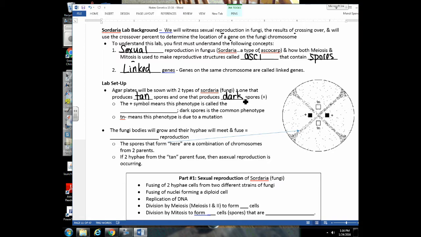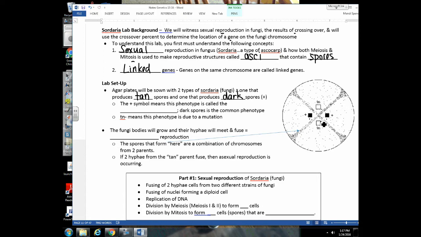And how we do this is I've sent samples of these two different strains on agar, and I just cut out a piece of the agar and I just place it here, place another one here, and this is from the strain that has those dark spores, and that's why that square is filled in dark. And then I cut out a sample from the fungi that can produce tan spores, and I put a sample here and I put a sample here, and the fungus is going to grow.